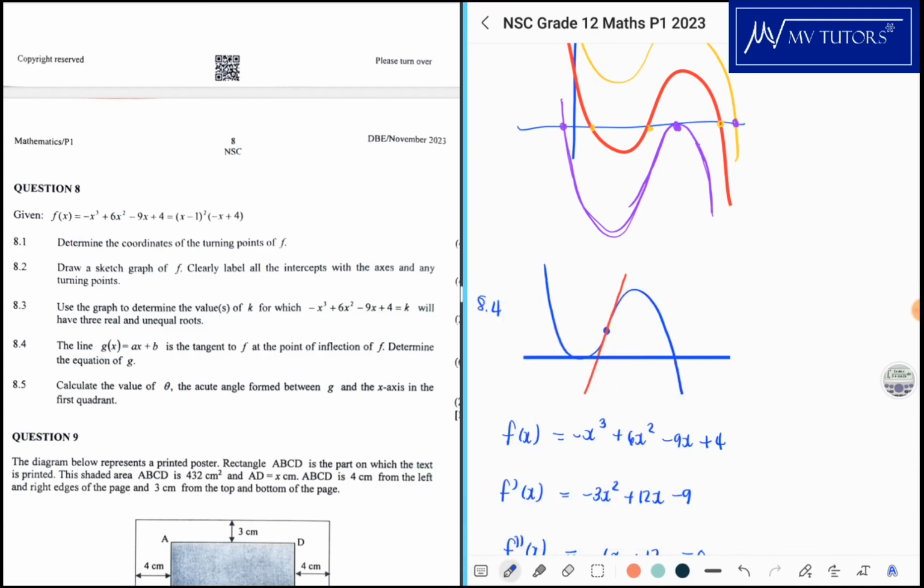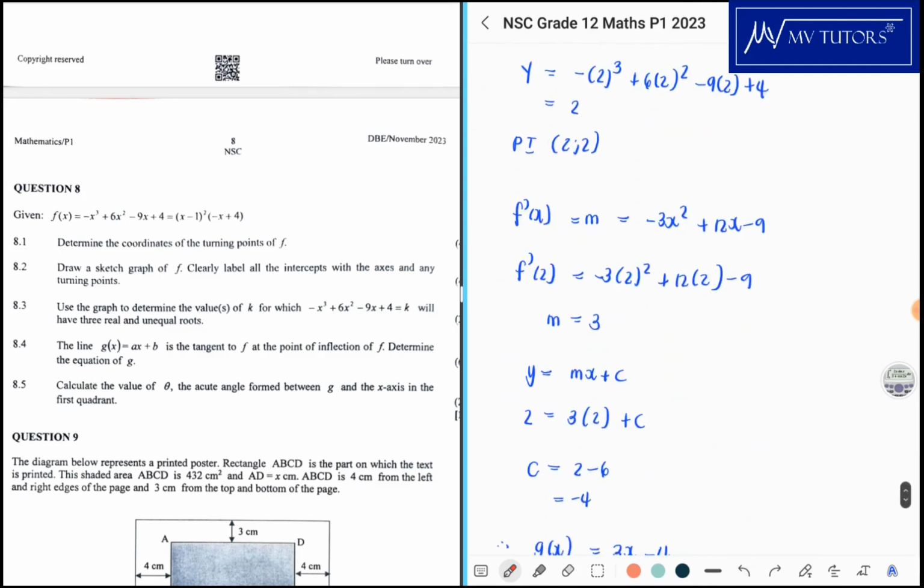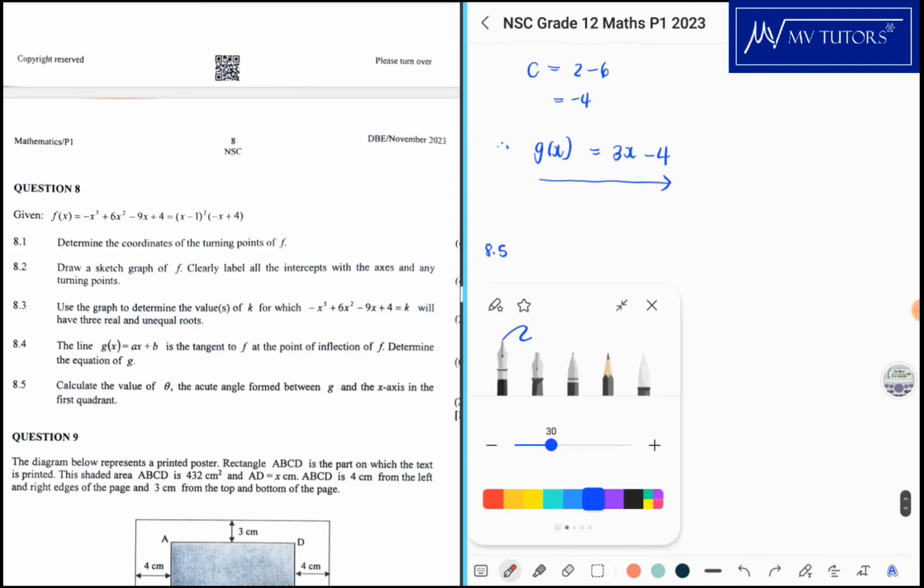And now we want this angle, theta. Okay, let me use a different colored pen. So this is theta. Remember, we take it from the x-axis all the way to the line. We never go this side, guys. Please don't ever do that. And that is easy because we know what the formula is.